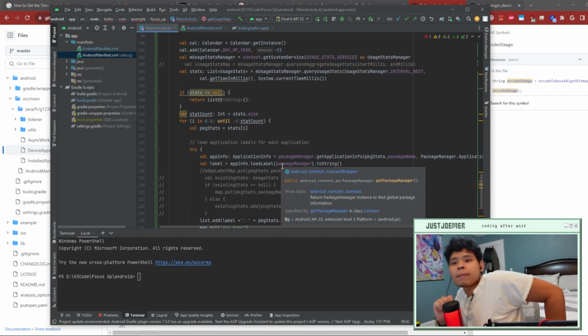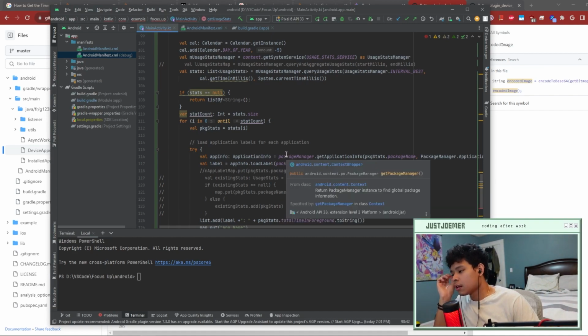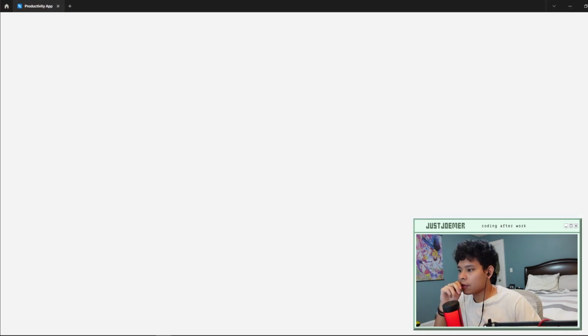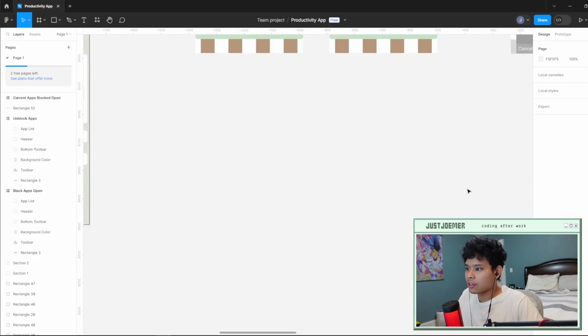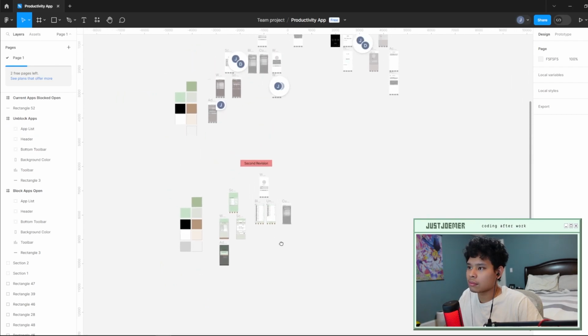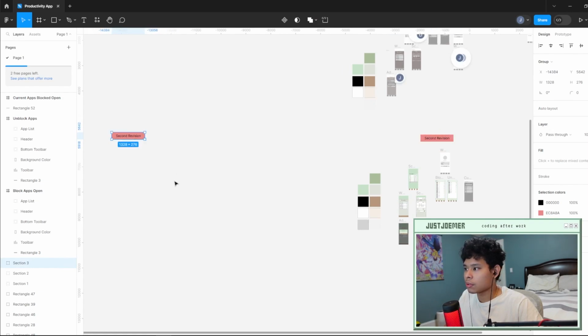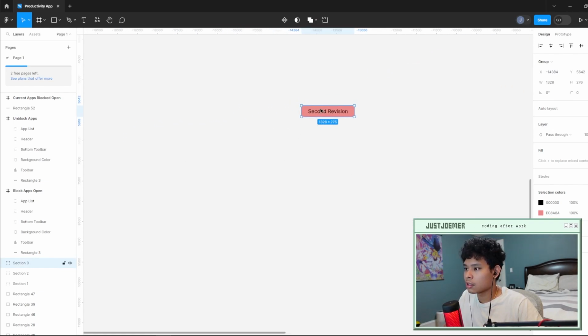So let's see. If we wanted to, maybe Figma might be a good place to do this. Should I do it in Figma? We'll put a new section here.